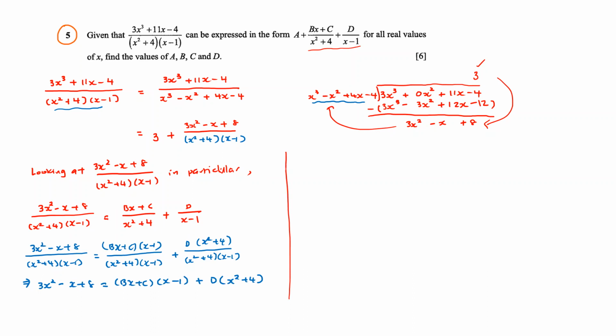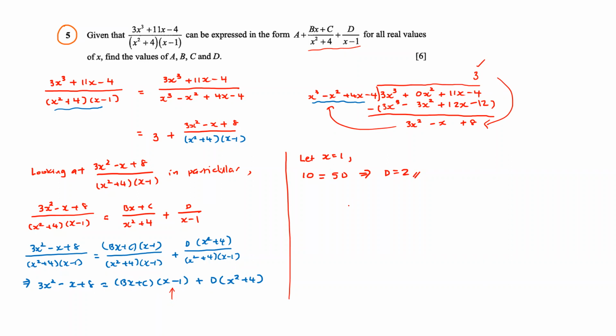All right, now looks like we can find what the letters stand for at this point. Is there a particular value of x that we can substitute in order to find one of the missing letters? Well, we always look at the factorized form on the right hand side, and we realize that at this point here, if I allow x to be 1, this entire term here would be 0. Okay, so I let x equals to 1. And on my left hand side, it would be 10 equals to 5d. Okay, and that works out to d equals to 2. That's my value of d.